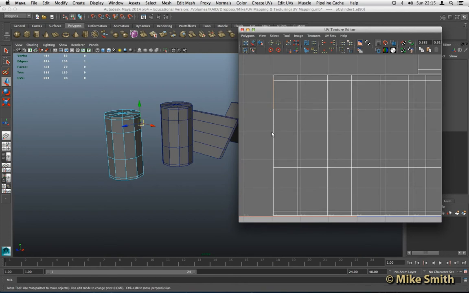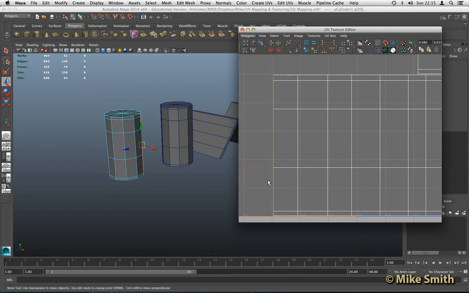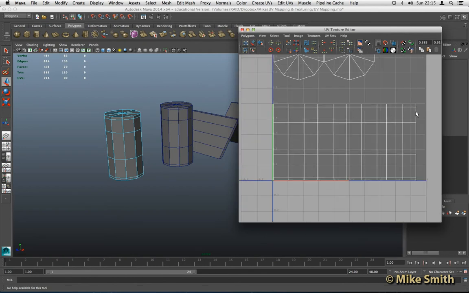Hold shift and select the other edges. Once they're selected, polygons, move and sew UV edges, and we should now have a row of all 10 faces there. And if you look at these divisions now, we can see that they match the proportion of this quite well. So for example, this face I'm highlighting now is square, and all these ones are quite square as well. You can see that some are slightly narrower, so we can manually adjust that.